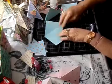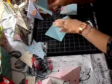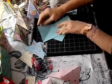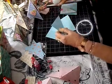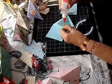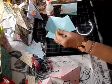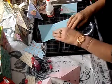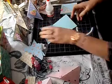Okay, and while that's setting, we'll do the other. So the other one, from that top, you pick up your point and you make sure that one's going east, if that side's east, west and east. Okay, so it'll look like that. So again, we're just going to do halfway. We don't need to glue all the way down, we're just doing that bit. Okay, put a bit more on that, like that, and we're just going to go on that. We can always add a little bit more glue, but it's hard to take it away.